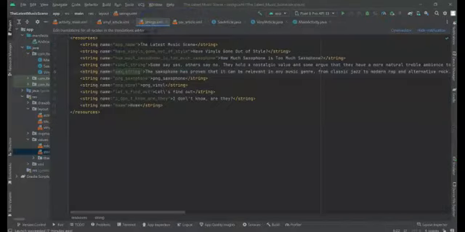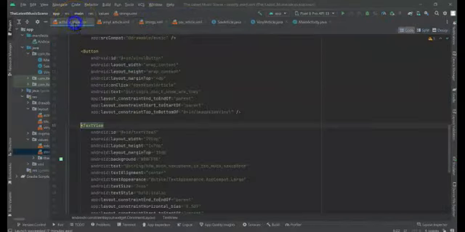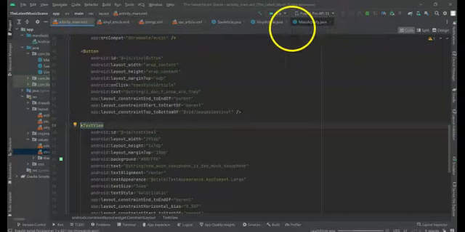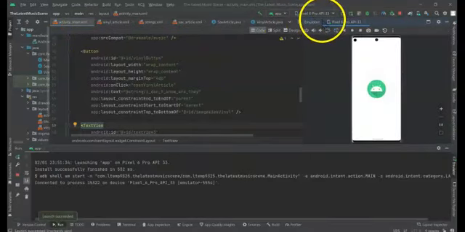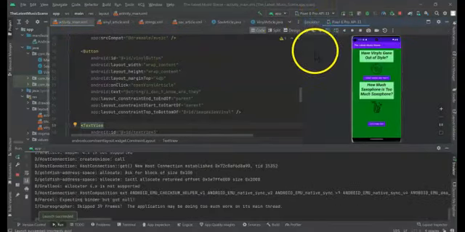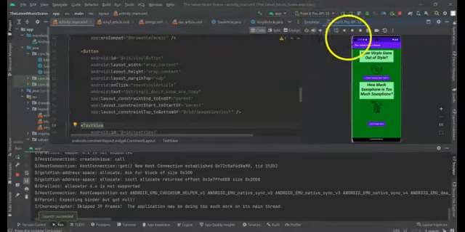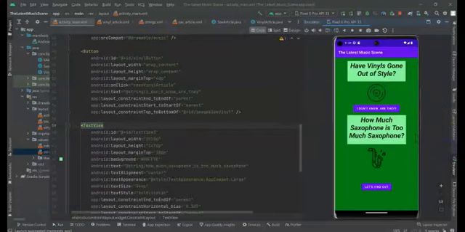That's pretty much all there is to it. I just had difficulty trying to figure out how to set the buttons up, and that's what took me so long. So let's go ahead and run this. I have it set to API 24 Nougat 7, I think it is, and I'm running it on the Pixel 6 API 33. So let's get rid of that.